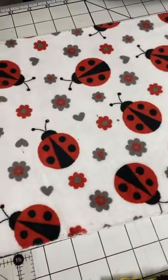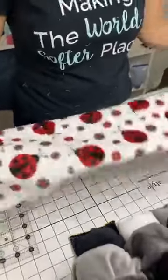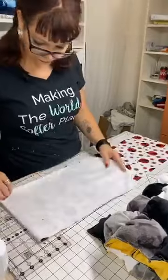So this is a 10-inch strip. And I'm going to fold it in thirds like we talked about the other day, because that's how I like to fold the cuddle.